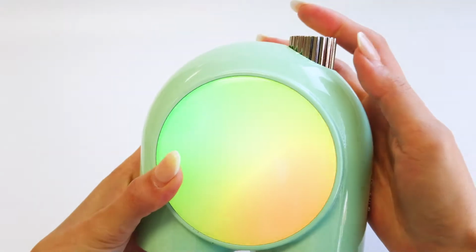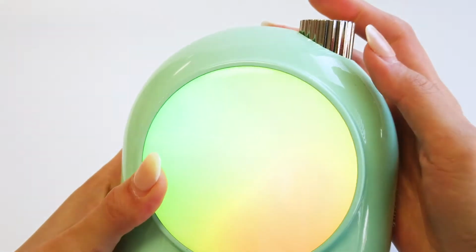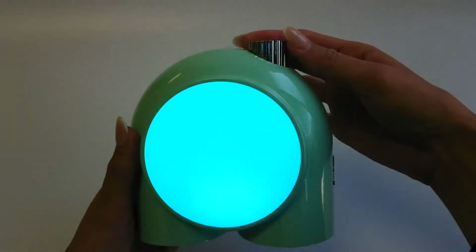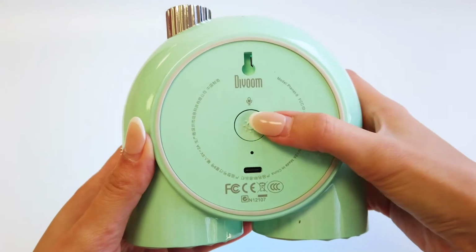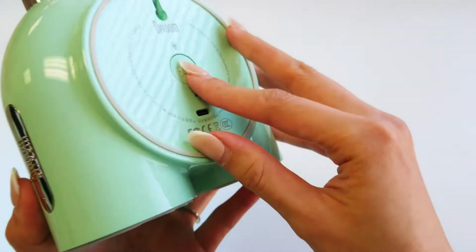To turn it on, hold down the big silver dial on the top. We are immediately greeted with this green and yellow gradient light, but you can easily change the color by spinning the dial so it switches to any of the other preset shades. On the back of the lamp, there is a button in the middle that is used to turn on the mood light mode, which are these fun effects for the light.